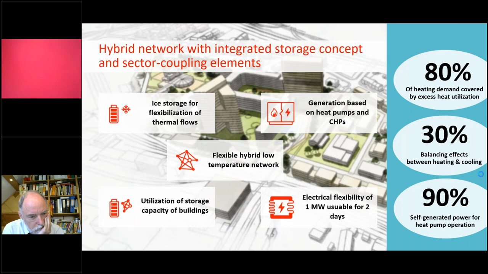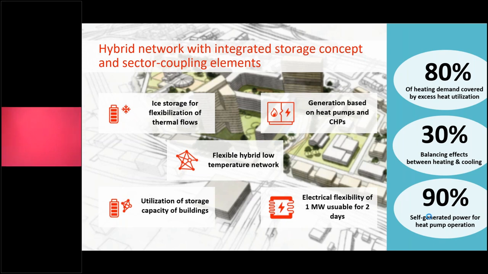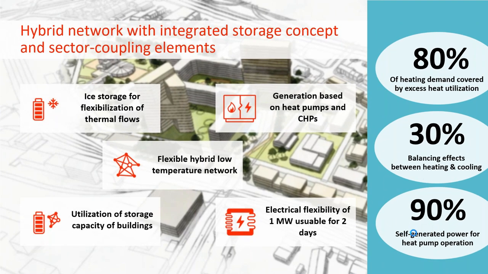The energy system that we are currently planning and building in Shamrock Park is a flexible hybrid Ectogrid with 34 central heat pumps, roughly around 5 megawatts of heat pump capacity in all new buildings of the district, and an energy center with 2 CHPs supplying the building stock. The main renewable energy source covering around 50% of the heating demand is industrial waste heat that comes from Ineos, a chemical plant that is quite close to the district. And those temperatures are quite interesting because they feed in at a low level at 35 degrees centigrade. The simultaneous generation of heating and cooling then leads to an estimated balancing effect of circa 30% of demand. That is, of course, a projection. We have to measure that then in empirics.